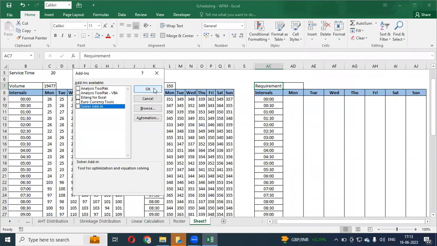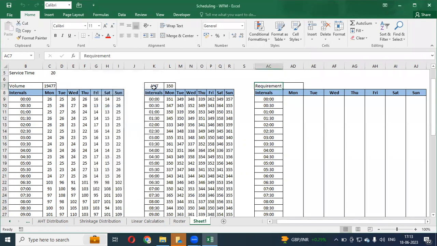In my Excel, it was already there. Here you can see I have to apply the formula agents. I'm typing equal to agents, and there is no formula in the Excel that is already there.